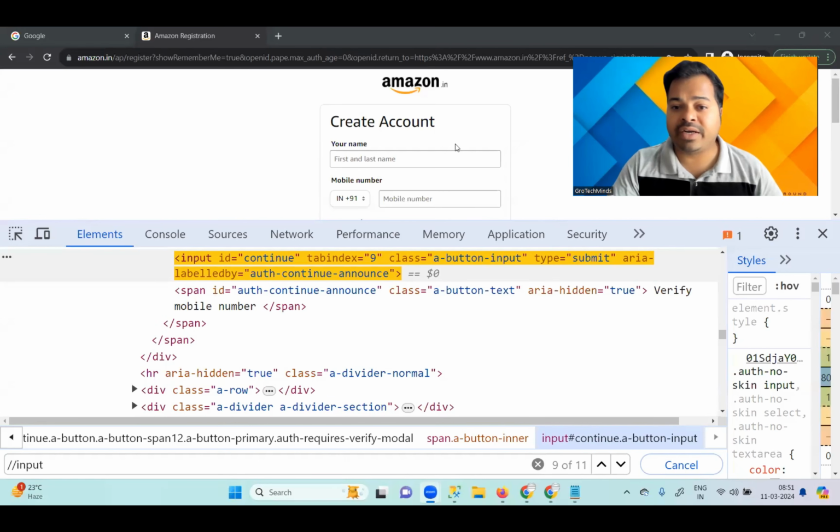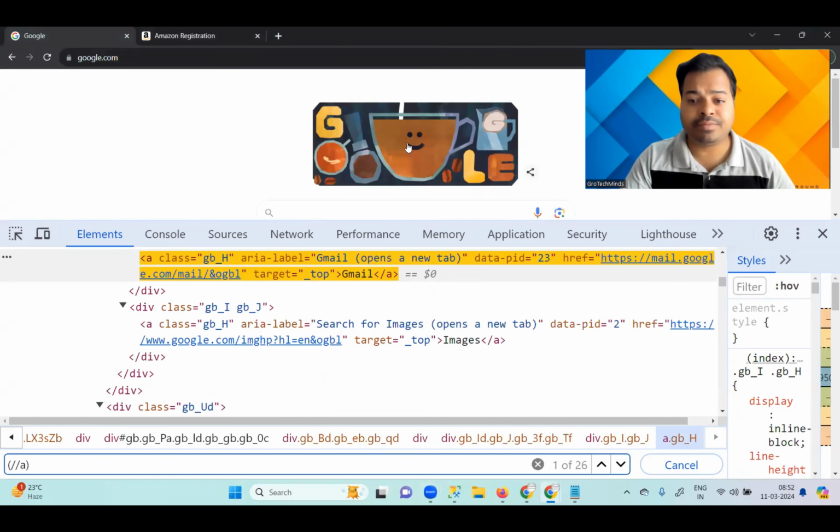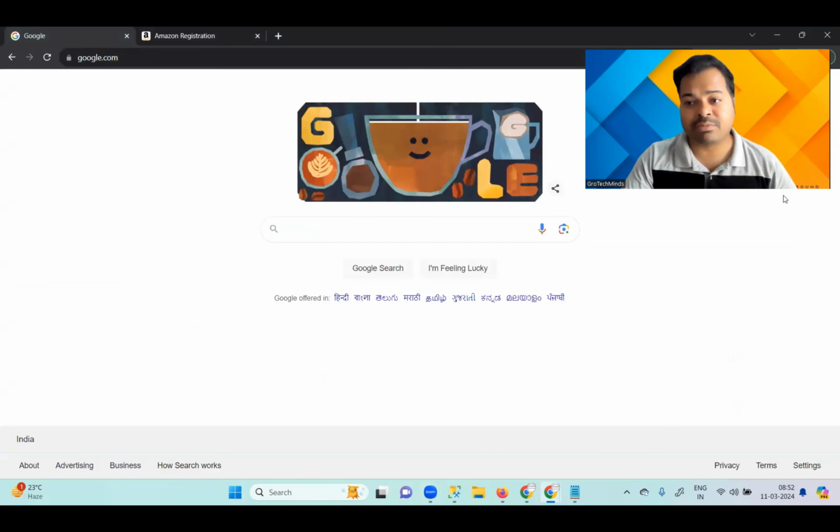Now what I'm going to do is show you the same thing on a different application which we have in the market. You will understand better. Pay attention. Watch out. Suppose, guys, I want to write an XPath for Google. I will write 10 XPaths today.